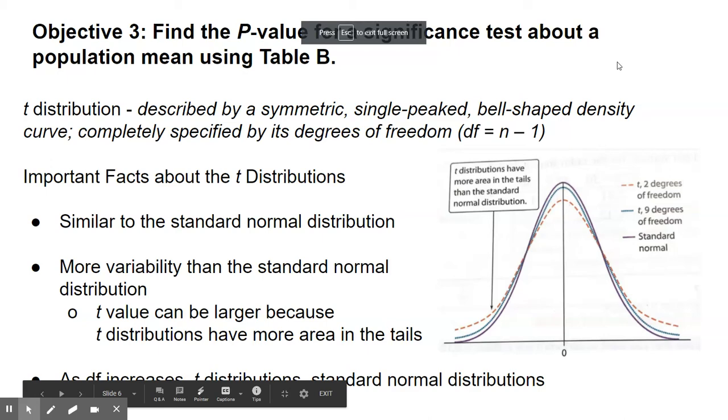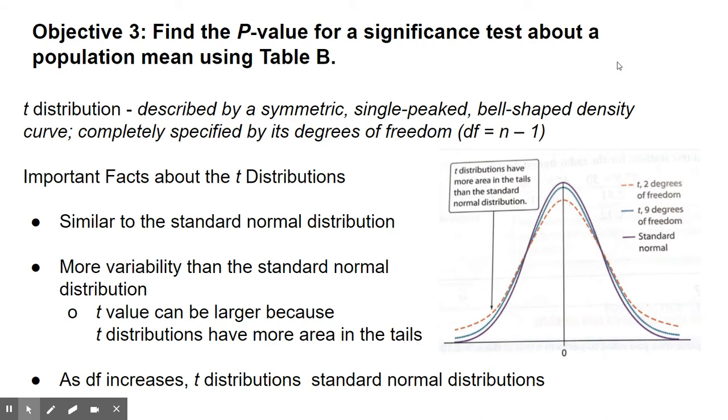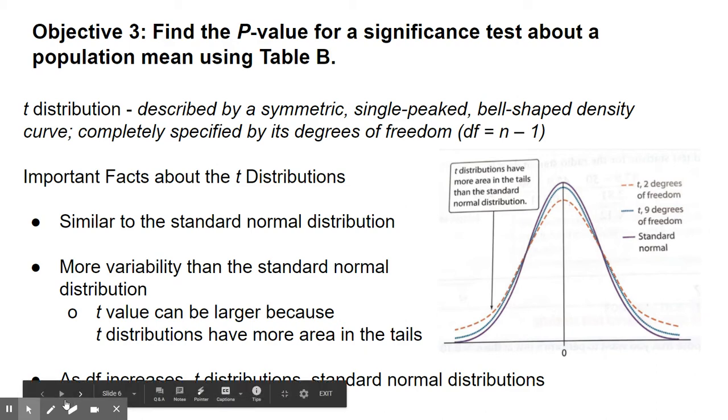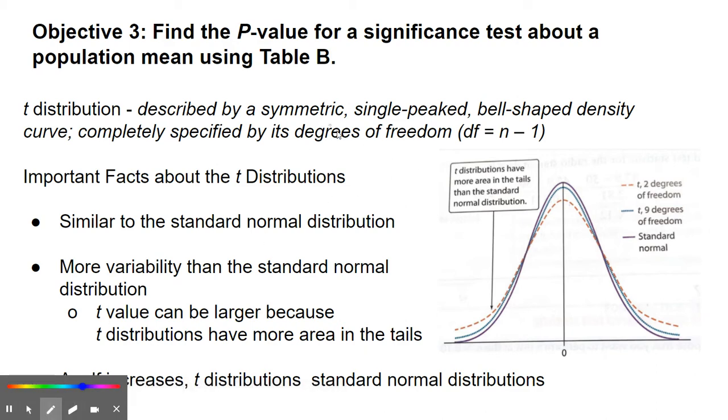All right, so now let's talk about how we find a p-value when working with a significance test of a population mean. They get into this description of the t distribution. If you remember, we talked about it in chapter 7 that we need this t to give our interval the expansion it needs to create an interval that would capture the value. When you look at these t distributions, they are symmetric, single peak, bell shaped. They have degrees of freedom involved in them.